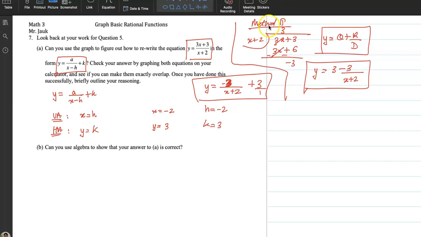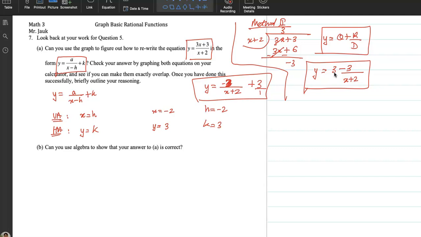Do this method. Method 2. You divide it. Then your y is equal to quotient plus remainder upon divisor. So this is your quotient, plus remainder upon divisor. But then how come it's minus? Because if you do this correctly, you do 3 minus 3, that's 0. No, zero, but the LCM will come in. Suppose you want to, then it becomes 6 minus 3. So 3x plus 6 minus 3 upon x plus 2. I see. Okay, that's how we convert from this form to this form.